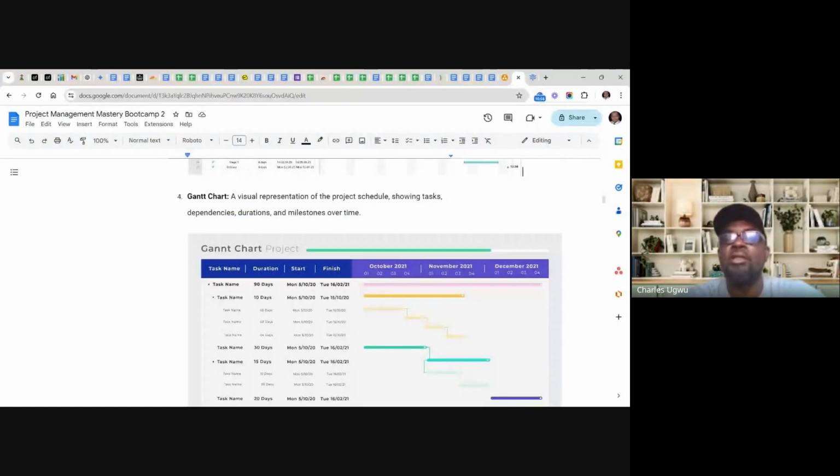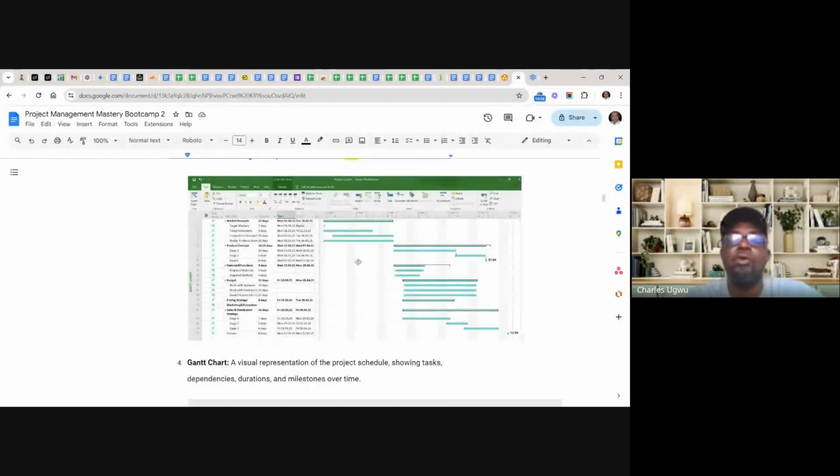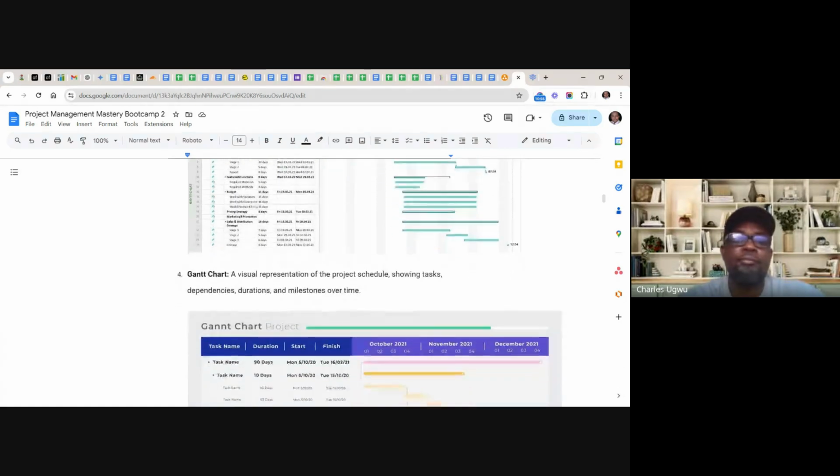A lot of people don't use it because it's just a way of decorating your project plan, making it more visible. The Gantt chart is not a big deal; it shows the amount of time, but it's just like a graph. Once you start using a project planner like Oracle Primavera, Microsoft Project, or Project Libre, all of them come with automatic Gantt charts.